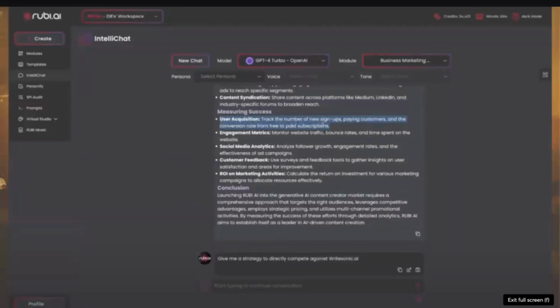Okay, track the number of new signups, paying customers, and the conversion rate from free to paid subscriptions. That's what's there already, but maybe I want to go a little bit deeper.